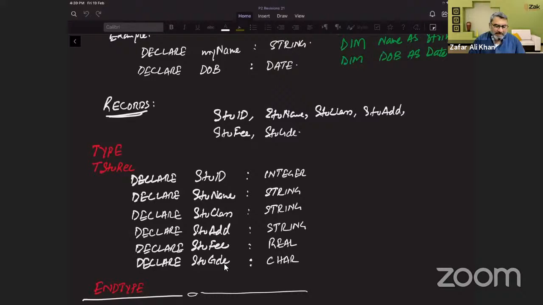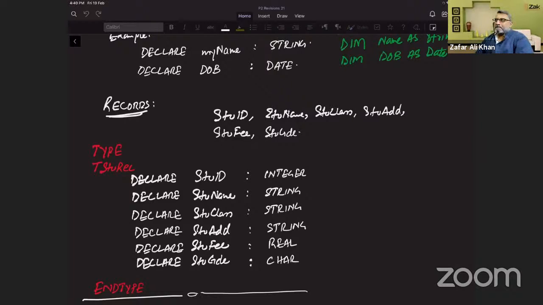Okay, what do we call it? Record. So there is a way of keeping all these records, like in a database. Yes, it is like in a database, but this is not a database. This is just simply in the computer's memory. Everything about data types and data structures is in the computer's memory.